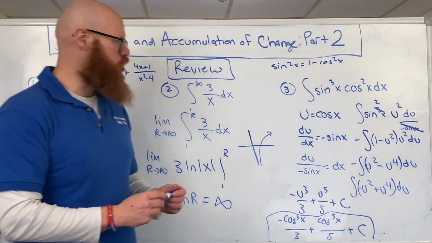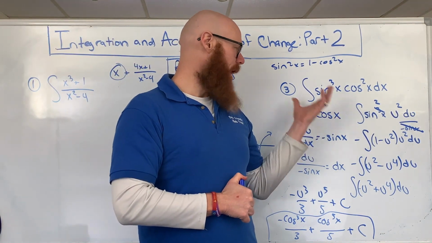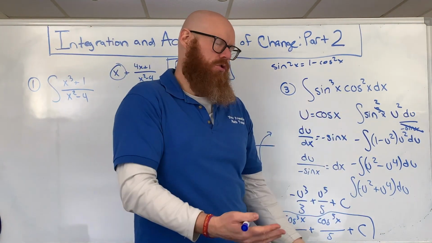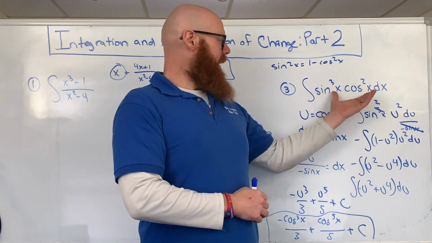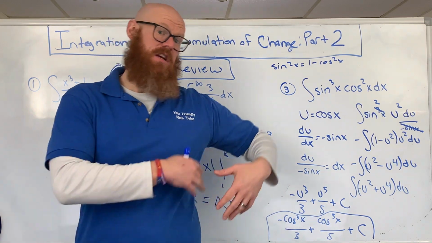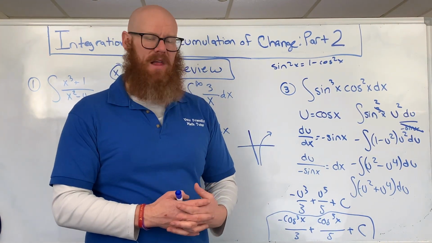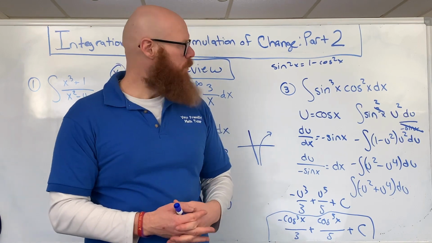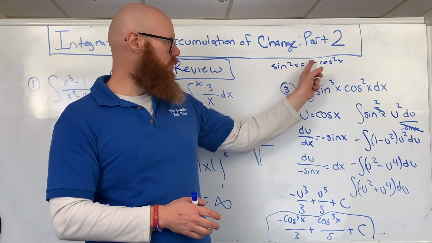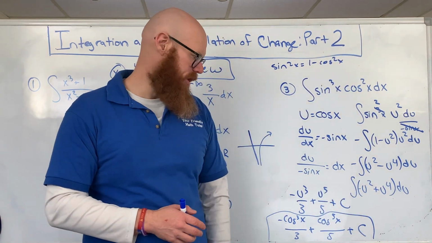So that's called a trig integral, but I'm doing it using u substitution. The key is to just figure out, do I want to make u cosine or do I want to make u sine? So you just kind of play around with it. If you end up with an odd power of one of them left over, you won't be able to do it. You want to be left over with an even power so that you can use a trig substitution, and then you'll be able to get everything in terms of u.